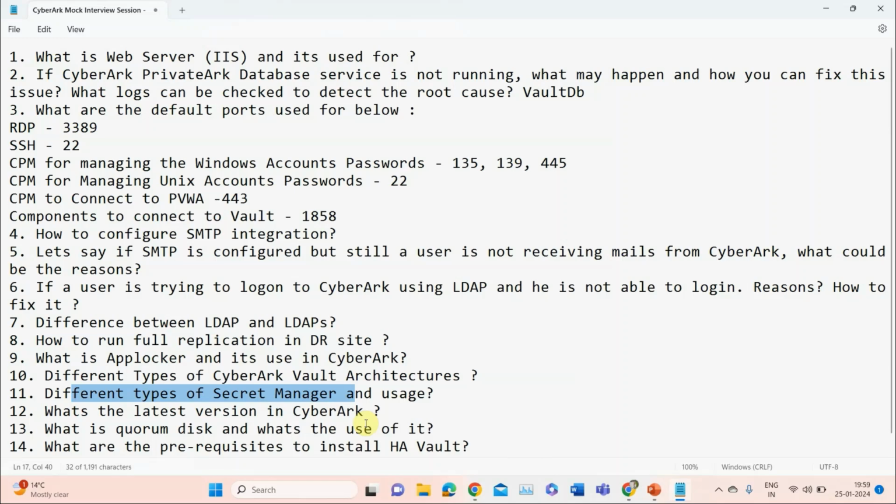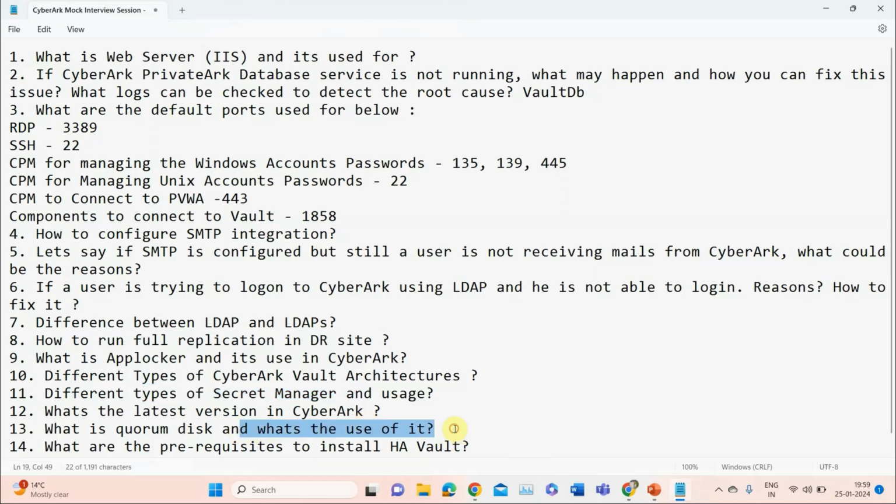Just read them and remember, because if you say 14 is the latest version, they may ask, can you please tell me one or two new features, or what's new in version 14. If you are able to answer, then you will get preference over other candidates. Cool.